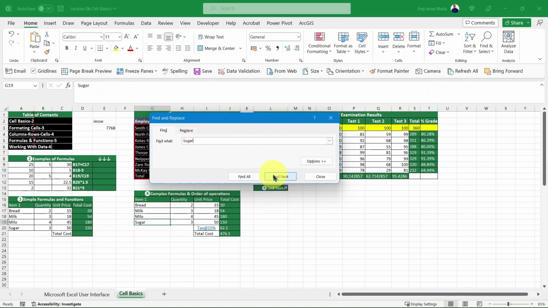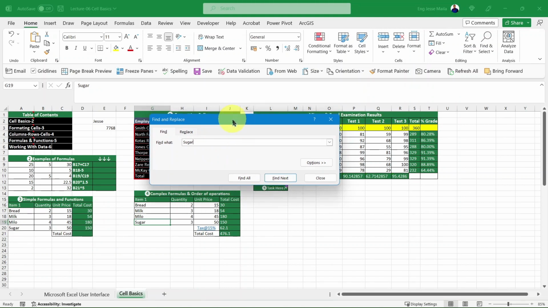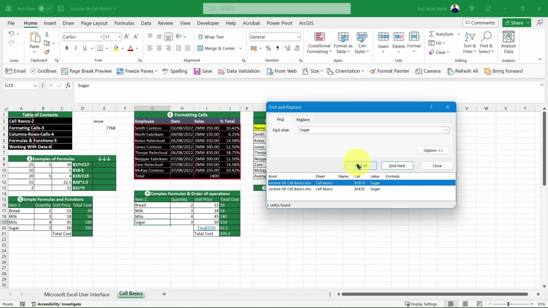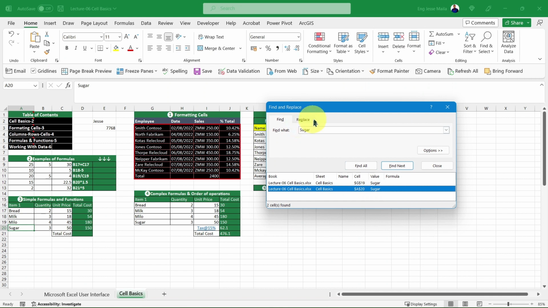When I say find, as you can see, it has highlighted sugar here. If I say find all, here it is. I say I want that one, it's there. So it will take me exactly where that data is.